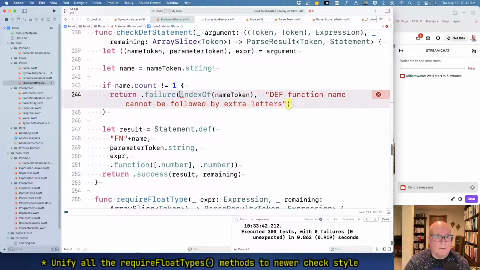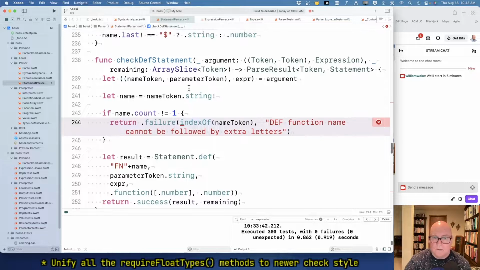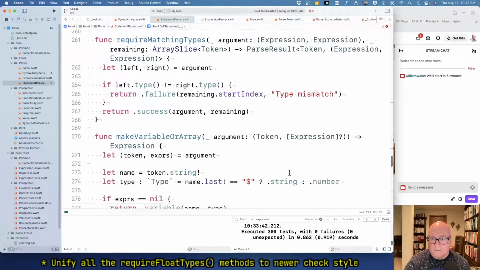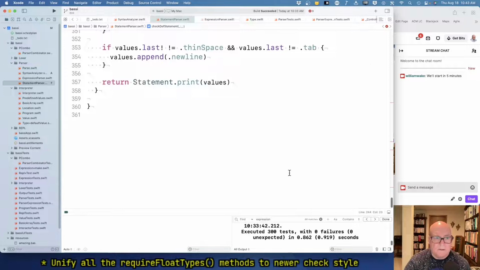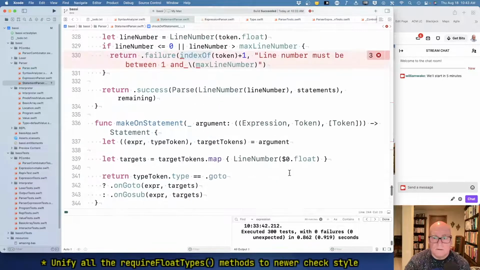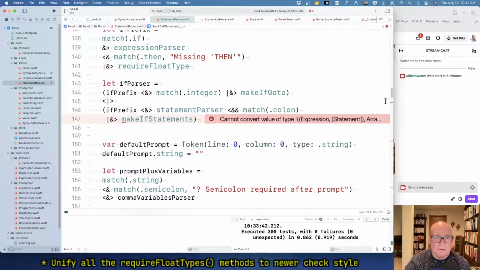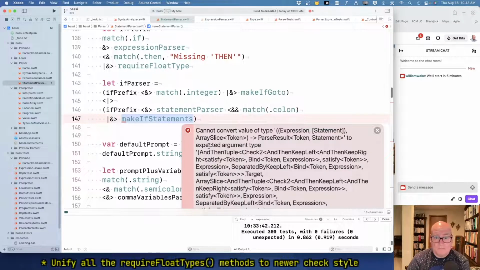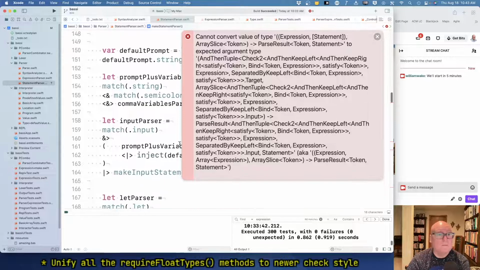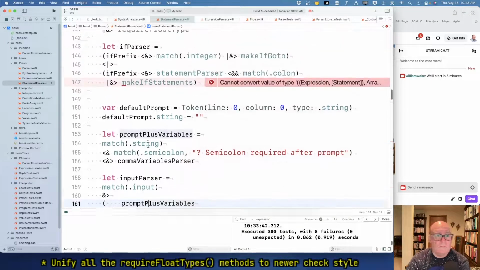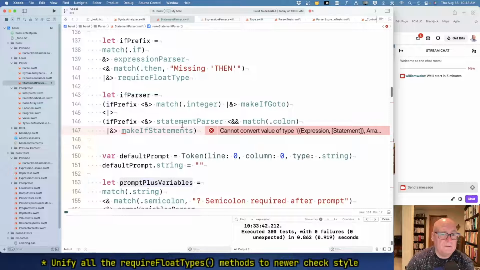Okay. All right, and then I guess index of. Is that another index of? Yep. And what's this one? Well, goodness, I don't know what's going on there.